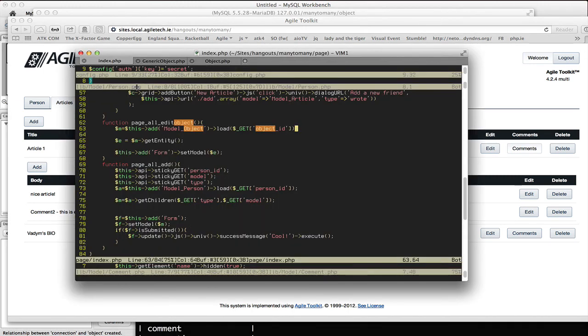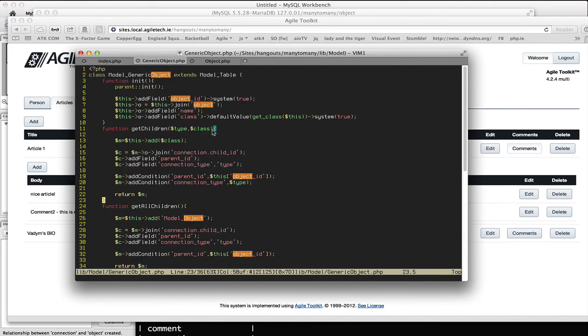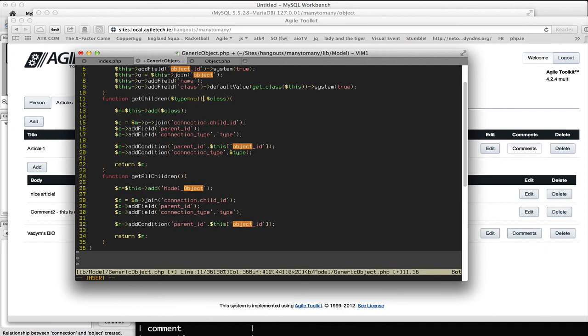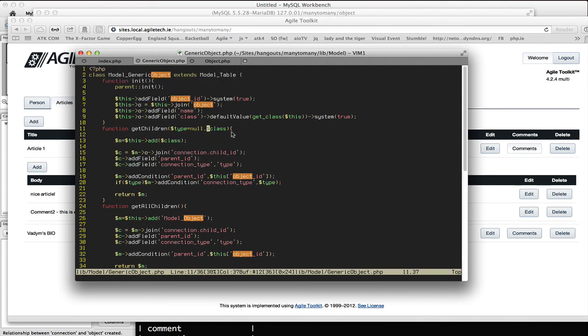If we're doing any additional refactoring, I would look into generic object instead of get children. I would probably create a generic method in here, so I could query children or parent. And probably type would be optional. If type, then what condition? Otherwise, it would show all the types, but it still needs to have a class. If we want to have this model built on the class, it still needs to have a class.